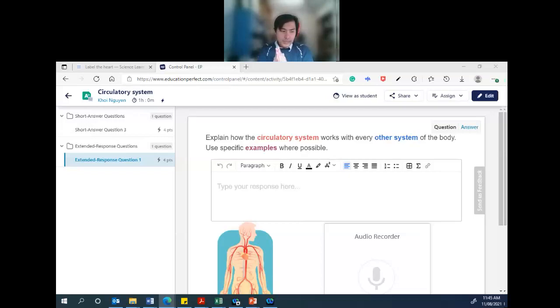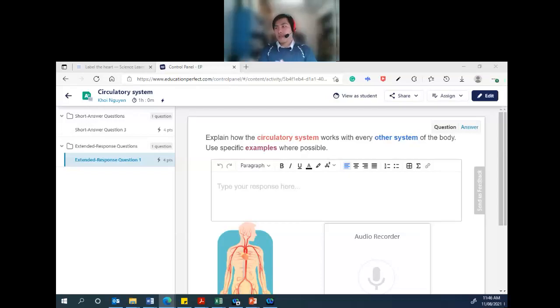We can also talk about the muscular system, since obviously our muscles need the oxygen and the nutrients from the blood to move and contract, right? You guys are going to be learning about the brain next year, and obviously the nervous system needs the blood, otherwise we're going to be dead, right? And then what else? I feel like we're missing something.